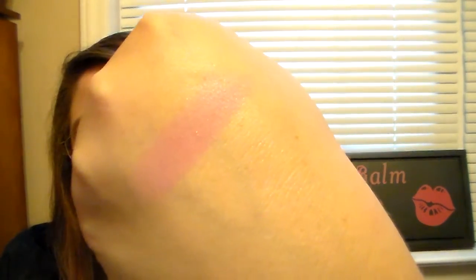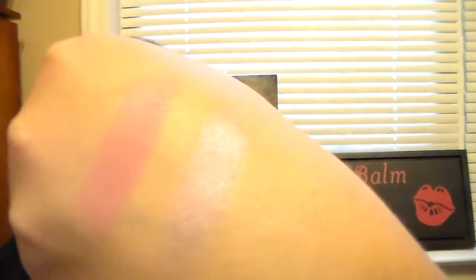I will swatch a few of these so I can give you an idea of what the colors are going to look like. So this is the blush — the e.l.f. blush is just gorgeous, I love the way it looks, it's really pretty on the skin. And here's my Coors eye shadow. I love that purple shade so much — it just glides right on, it's real smooth. My husband and I went to a makeup outlet and I happened to see those. I wish I had bought more.